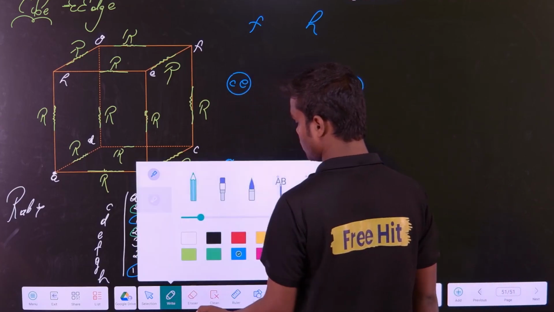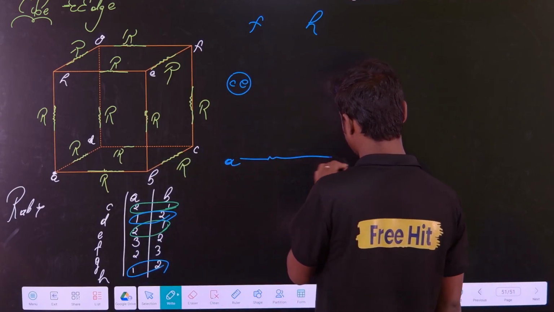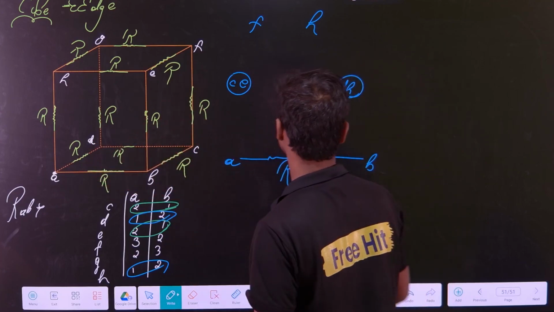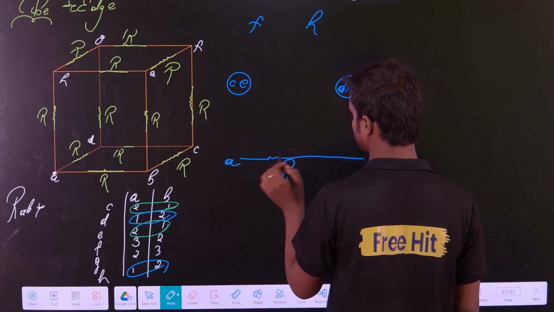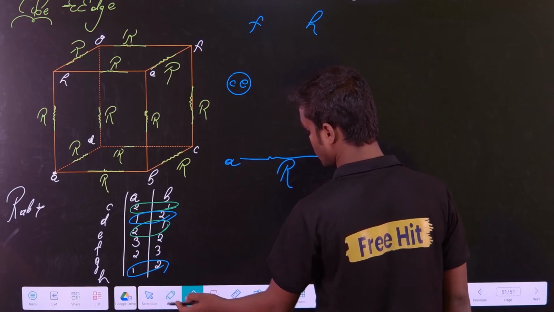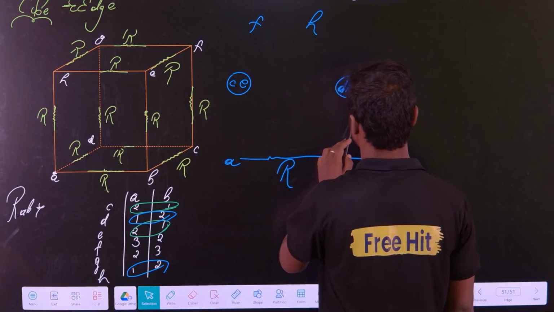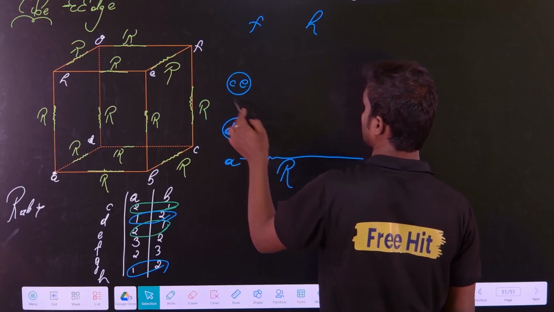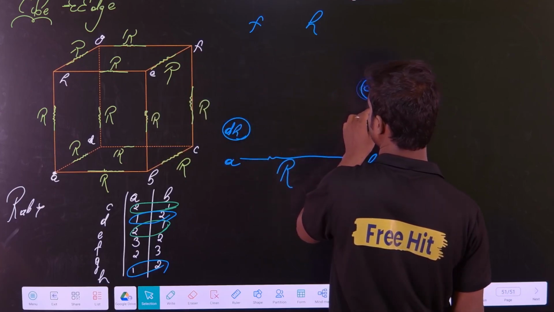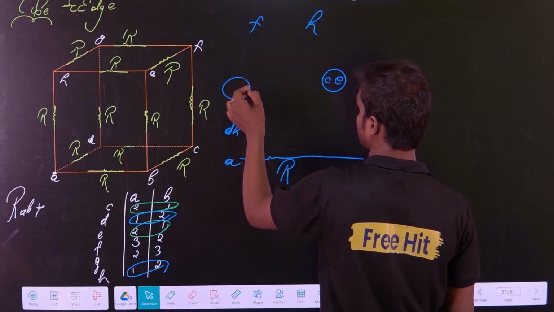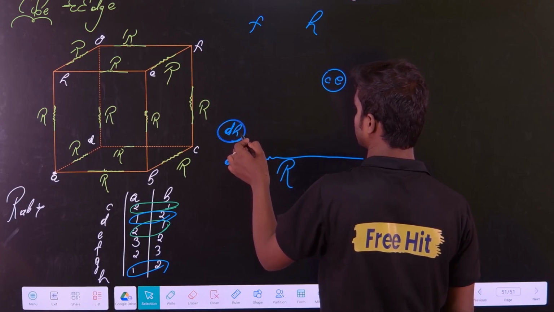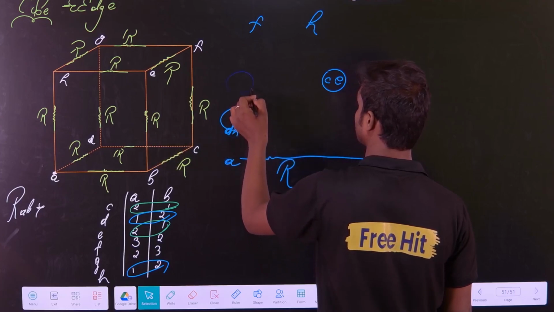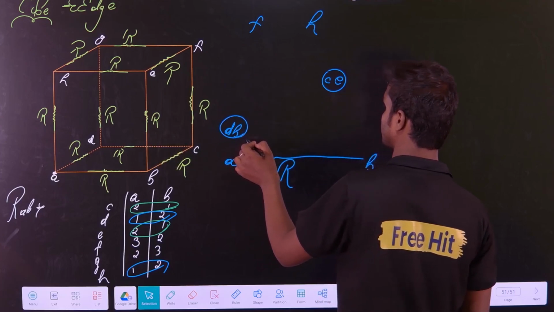First, if you take the points A and B, you have 1 resistance R. Now from point A to D, we have 1 resistance R. So what we will do, we can do one more thing. We can bring this thing here and bring this thing here. I am doing this so that the drawing looks proper, then only you can understand, otherwise it is difficult for you to understand.